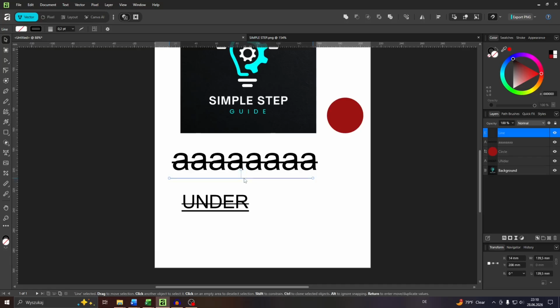And now of course you can change its weight here, for instance, by using that slider. And as you can see, that's an underline as well. You may change the color, change its position. So that's the two options, guys, how you can create an underline effect for text on Affinity Designer.